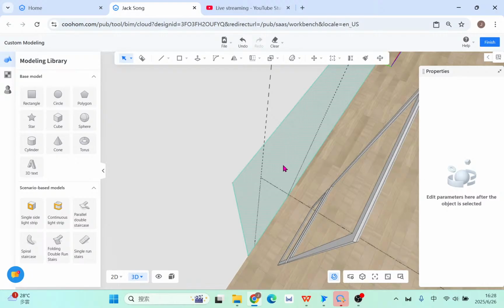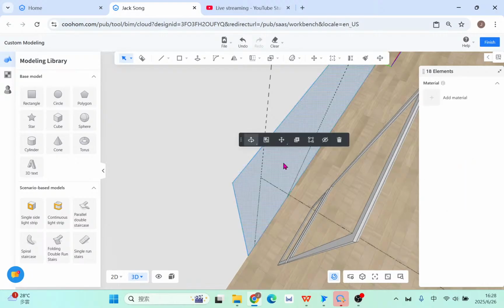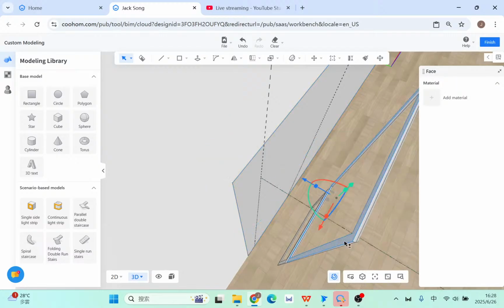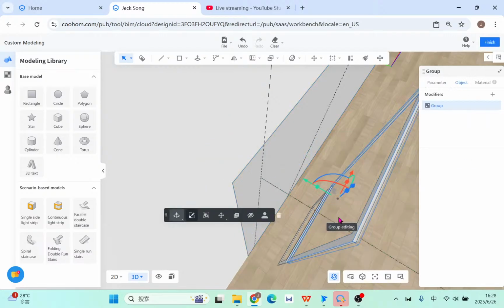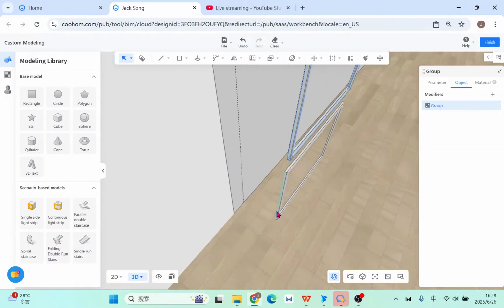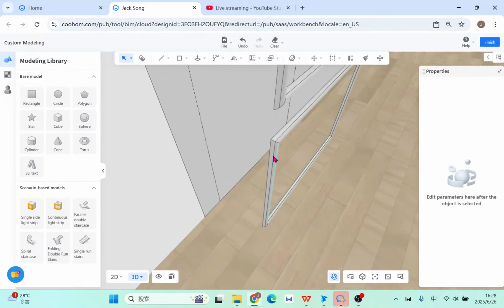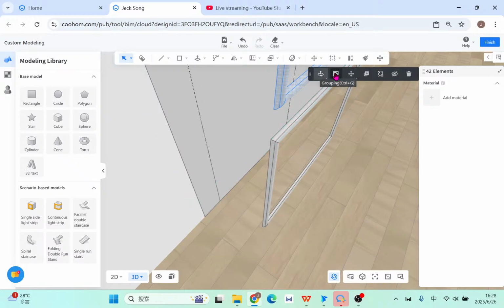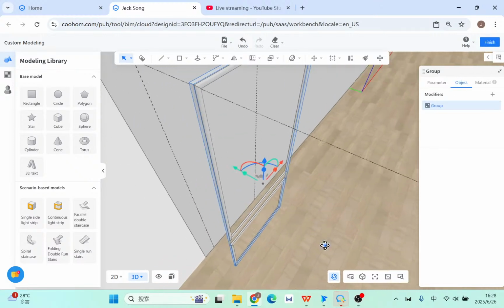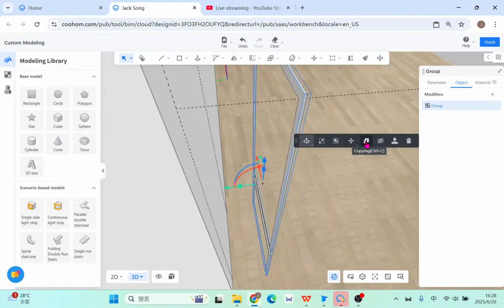And then holding down the shift button, double click, group them. This as well, holding down the shift button, group. Here as well. I just directly hold down the shift button, double click, group, shift button, double click, group. Yeah. Now you have this kind of a combination, and duplicate.